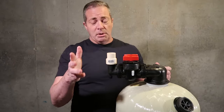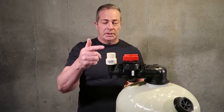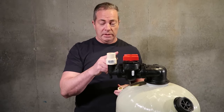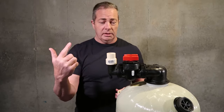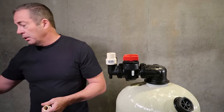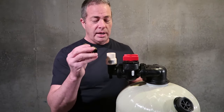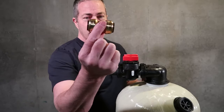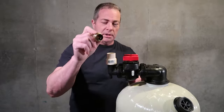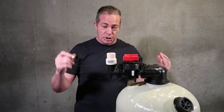Now, if it's 1 inch coming off the well tank, I'm going to leave it that way and come from the well tank in 1-inch CPVC and plumb it in, and then come out of this in 1-inch CPVC, and go back to the main house line. If the main house line is copper, I'm going to take a 1-inch or 3/4-inch, depending upon the size of the pipe. You don't have to solder. You just take a 1-inch or 3/4-inch SharkBite coupling, press it onto the copper, and then come around with your CPVC and push that in, and you're done.